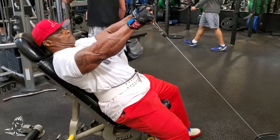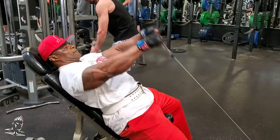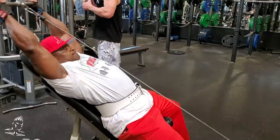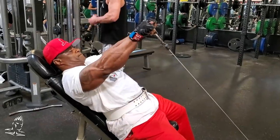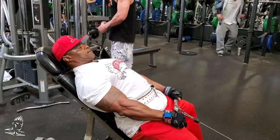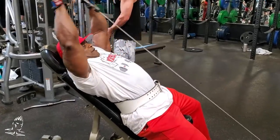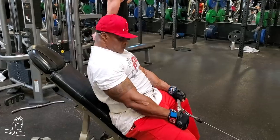For the third exercise we're doing an incline cable front raise with a technique called positive pause reps. On the positive portion of the rep, he brings it up to about top-of-chest level, holds it there for about three seconds, and then brings it all the way to the top - squeezing all the way up using the shoulders while trying to keep the traps out of it. By doing these positive pauses it causes a very hard contraction to be held at the midpoint, and you can't use any momentum from that point forward. You really have to squeeze totally with the front and side deltoid strength to get it to the top.